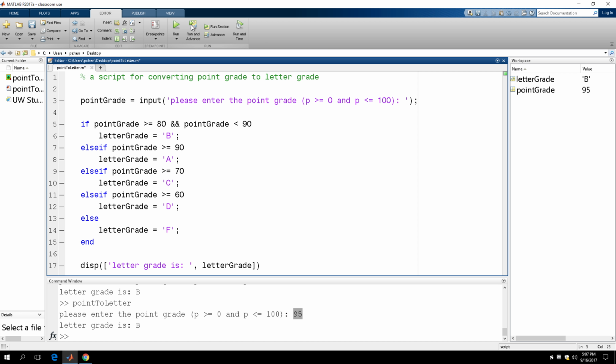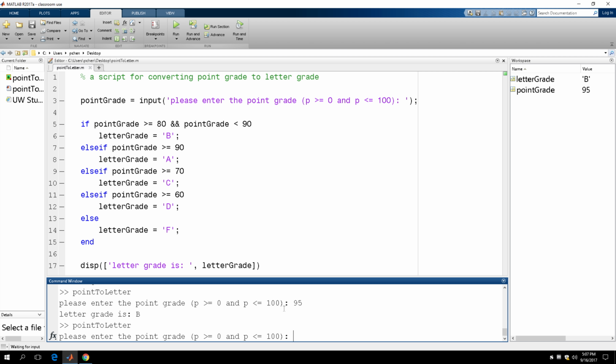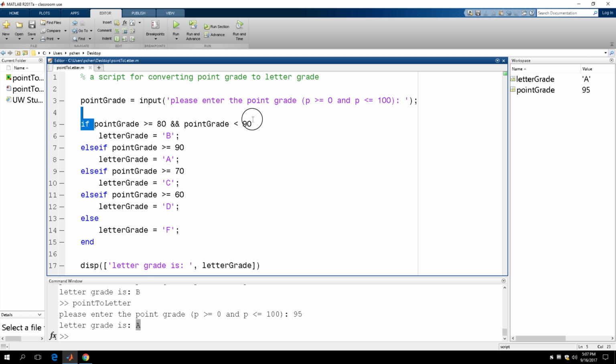So now let's try to find out if the behavior is correct, right? Point grade is 95. Now it's correct, A. It's giving you the correct result. The reason is because MATLAB still checks from top to bottom, right?